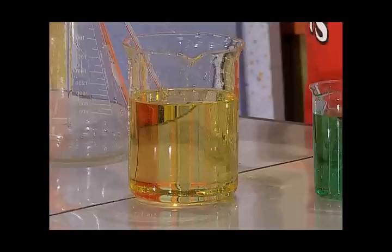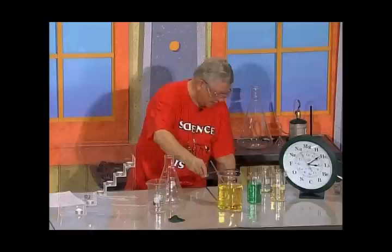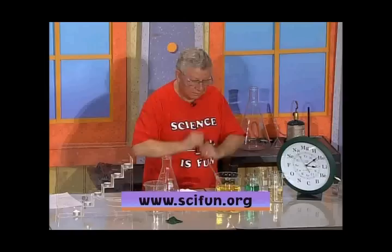But I want to assure you that the beaker is in there. So I'm going to pick it up and show it to you. It's right there, see? Right there. All right, so I put it back in here because I want to hide it. And so I move on now. Some of these experiments you can do at home, but you don't have Pyrex at home, but that's okay. Many other experiments you can do at home if you go to my website, scifun.org, and then you can download the experiments and do them at home.